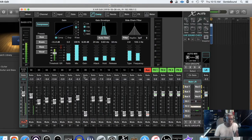So you can see right away there's a 3:2 ratio on the bass. The mix is all the way up, 100%, 6 dB gain. It's a fast attack, kind of fast hold. It holds it for a while, and there's a fast release. So what I'm gonna do, I'm gonna play it for a bit and turn it on and off, see if you hear any difference.